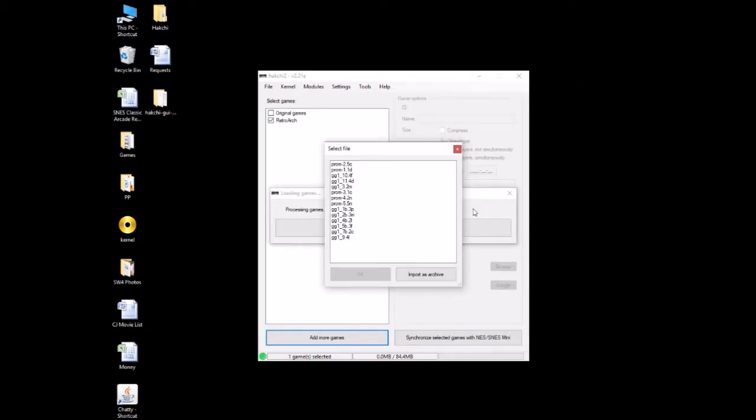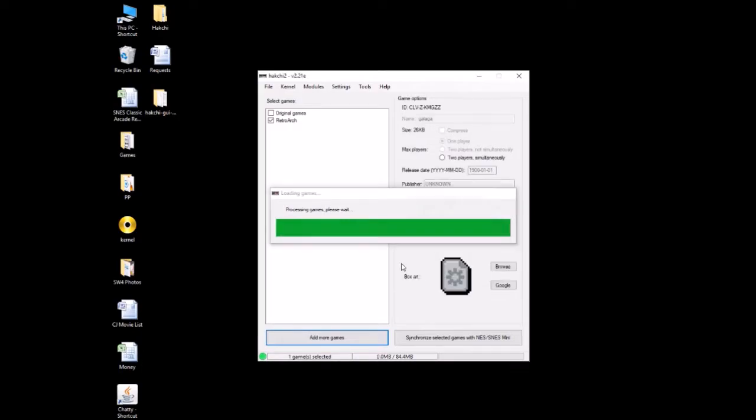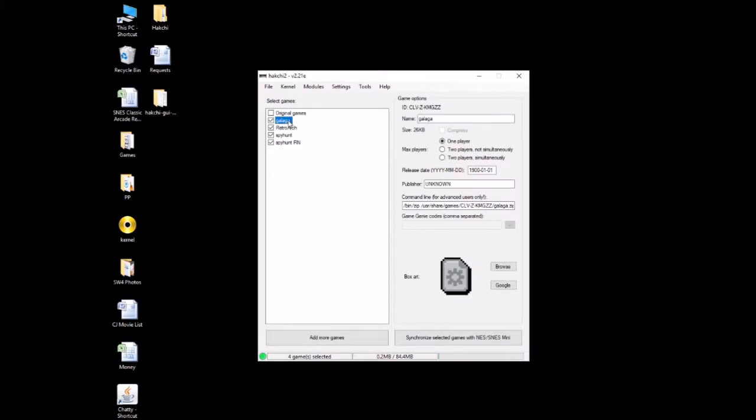I believe this is Galaga file system import. And here is our ROM Nation one for Spy Hunter. Import that, and the other Spy Hunter from Emu Paradise. Perfect. So let's rename these to get some art.